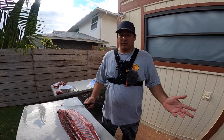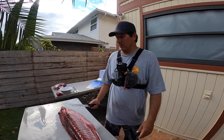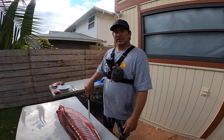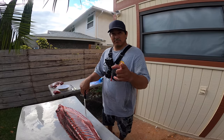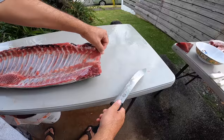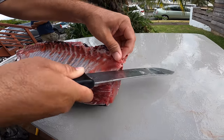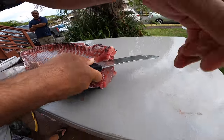So not saying the wrong way, not saying the right way. This is the way Nick Morris was taught by my dad. So we take off the center bone, make it look like scorpion. Not scorpion, but what's that guy's name? Predator. Make it look like Predator. I'll show you. Keep filming this way. You want to get right underneath the spine, okay? Mark's not giving me any room.